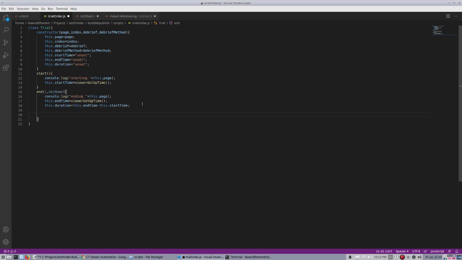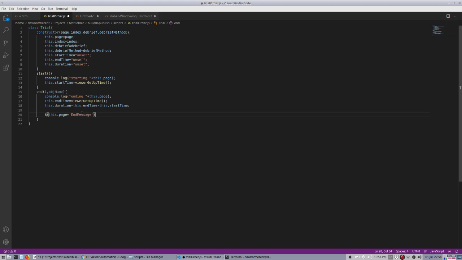Okay, now let's use this $ function, which basically gets an element by its name. This is defined in the common.js file. So the message name will be the end of trial message first. Let's call it the page, so this.page, and then plus to concatenate these two strings together, end message.